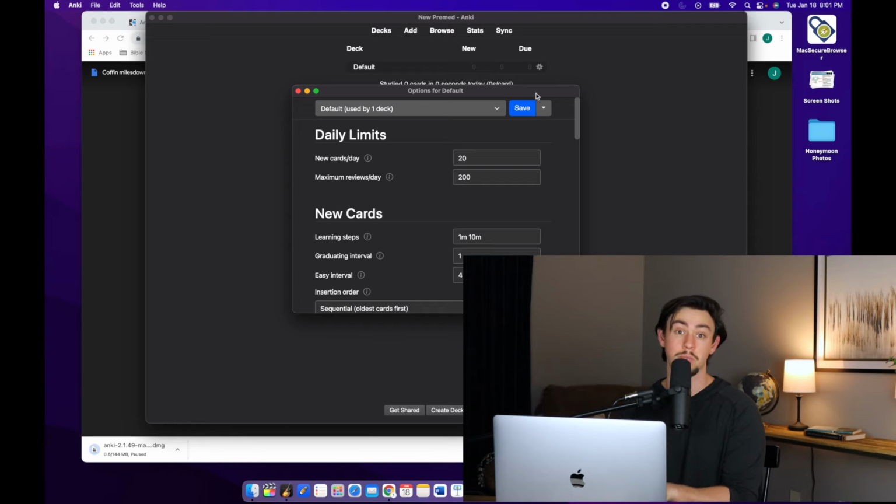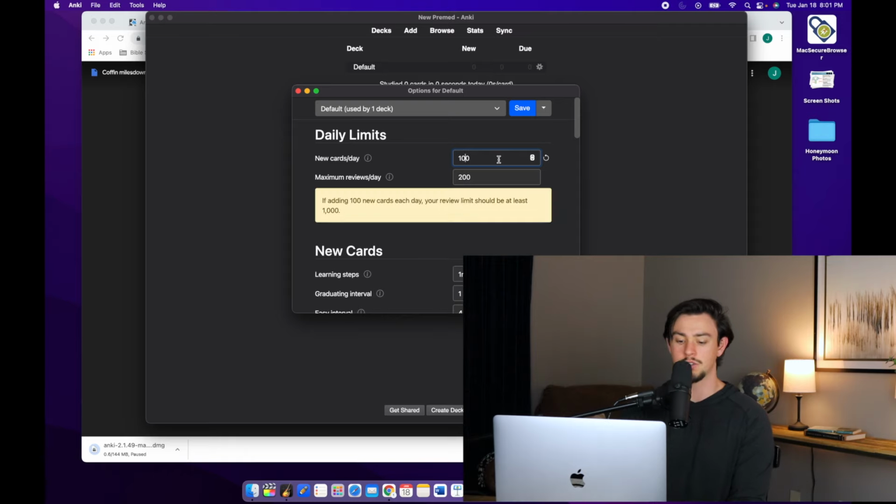This is the really, really important stuff because this is going to start touching on how many cards am I reviewing per day, how many new cards am I reviewing per day, and stuff like that. So as far as new cards per day goes, I don't really like to exceed 100 new cards per day. Your main focus for Anki, your number one priority, is going to be the cards that you're supposed to review, not the new ones. So 100 is really kind of the upper limit of what I want to learn per day, because otherwise I'm nervous that I won't retain all the ones that I'm learning.